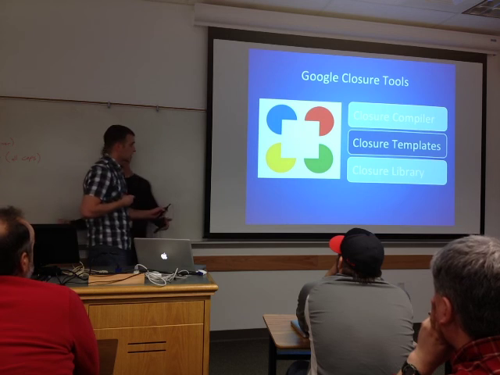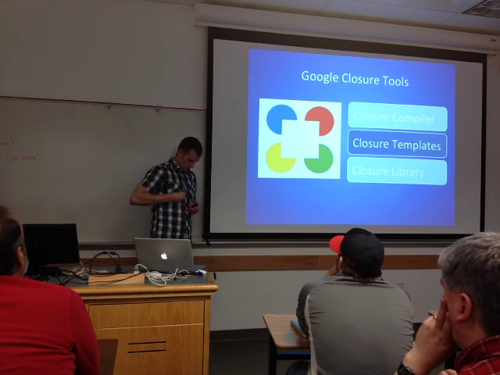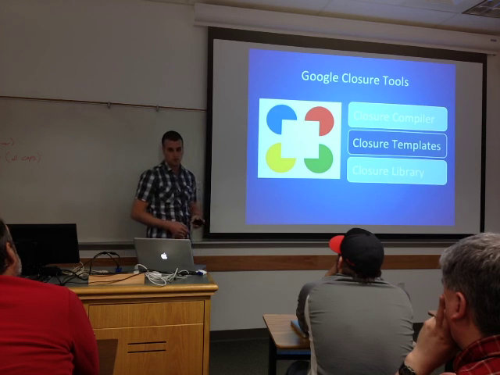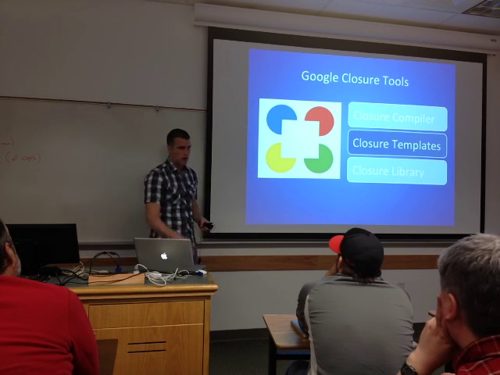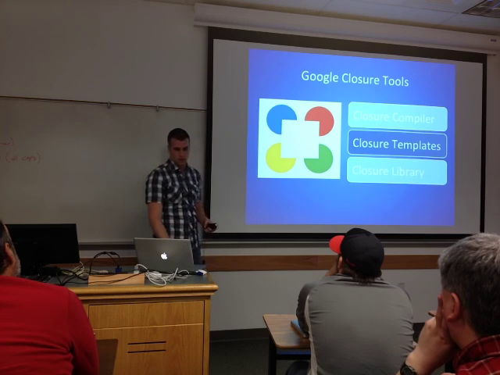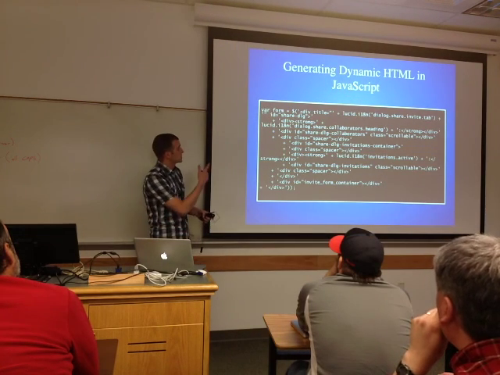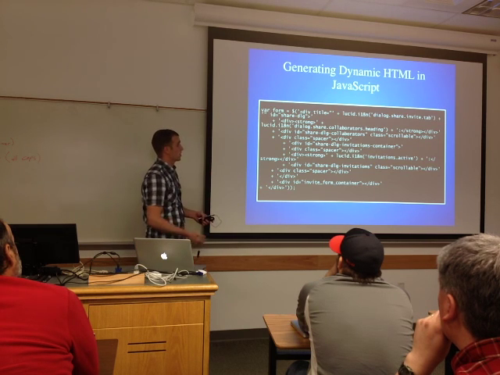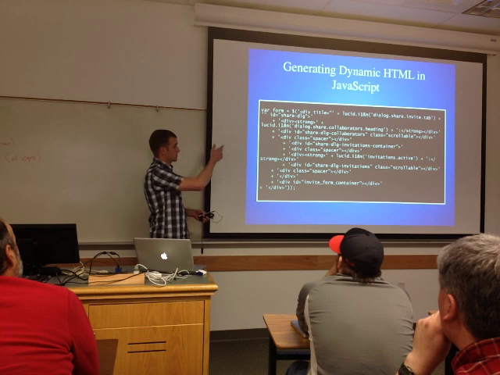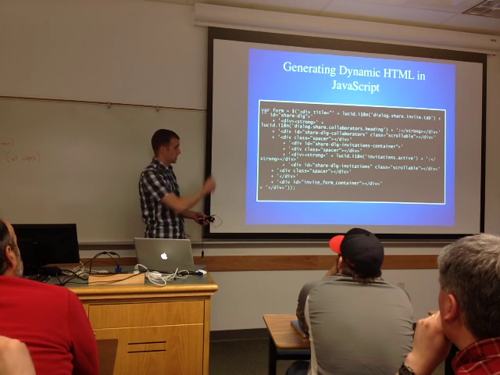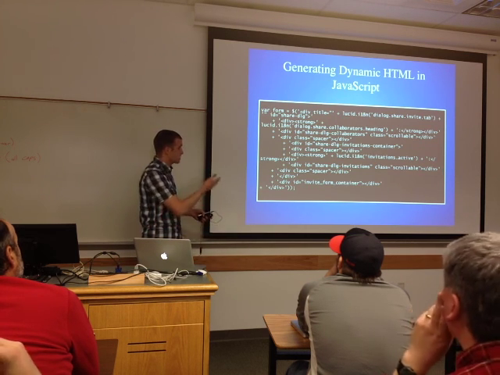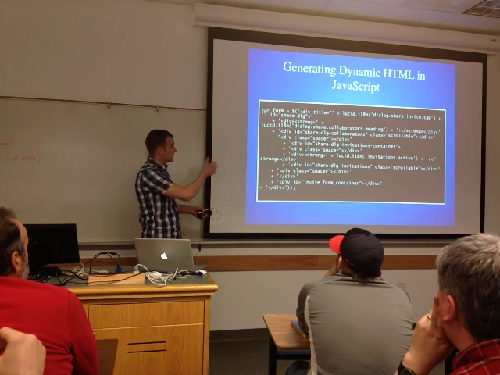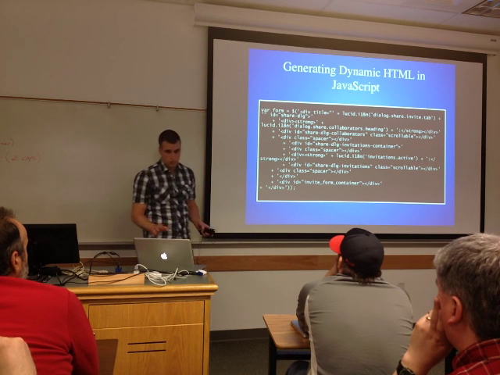All right. So the next step here, we've gone through the Clojure compiler and what it does for you and how it helps you out. The Clojure templates is the part that helps you actually create HTML or add stuff to the DOM. So this is a sample from our code base a while ago of creating some dialogue. You can see it's really messy, just concatenating a bunch of strings to make this DOM. Really easy to miss, you know, if you need to close a div and you didn't, or it's just a horrible way to do things.